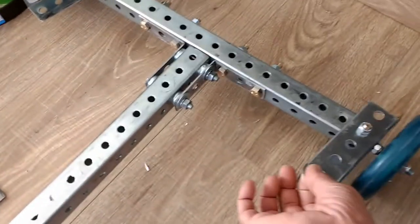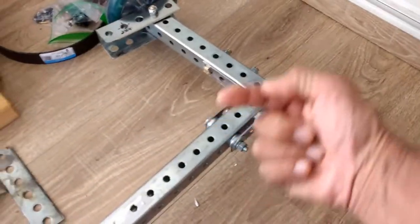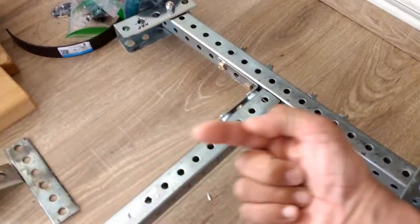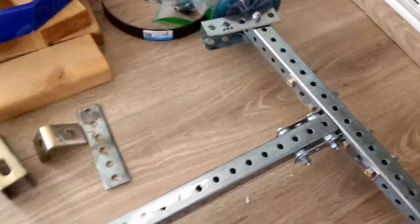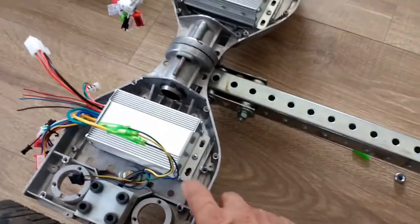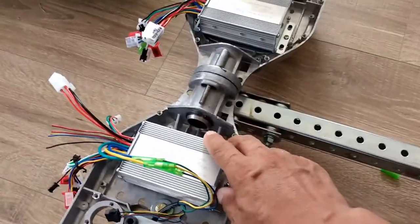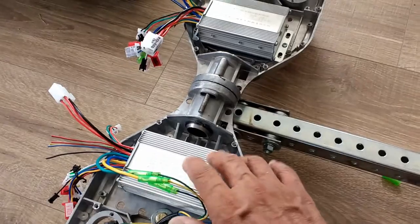This is ready for the ball links and rods that will be attached to the steering column, which I'm working on next. Going back to the rear section, we have the hoverboard, which has been completely gutted out. I removed the original control board because that was bad.